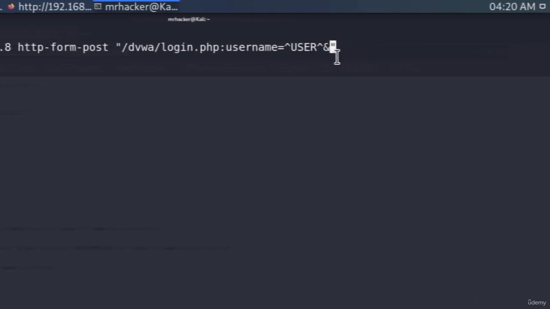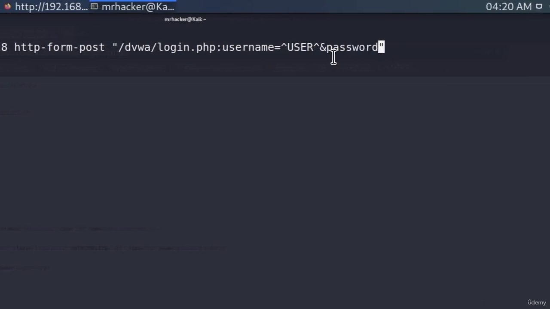So let's go right here and type password, which is the name of our field, and this will be equal to upper arrow and then pass, and then once again upper arrow. And this is also the same as with the username, so just any passwords that we use from our list will get stored right here instead of this capital pass.